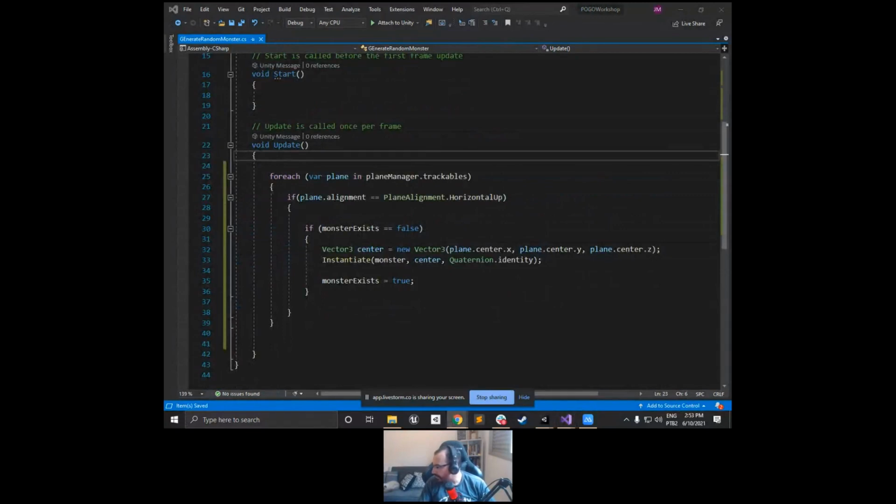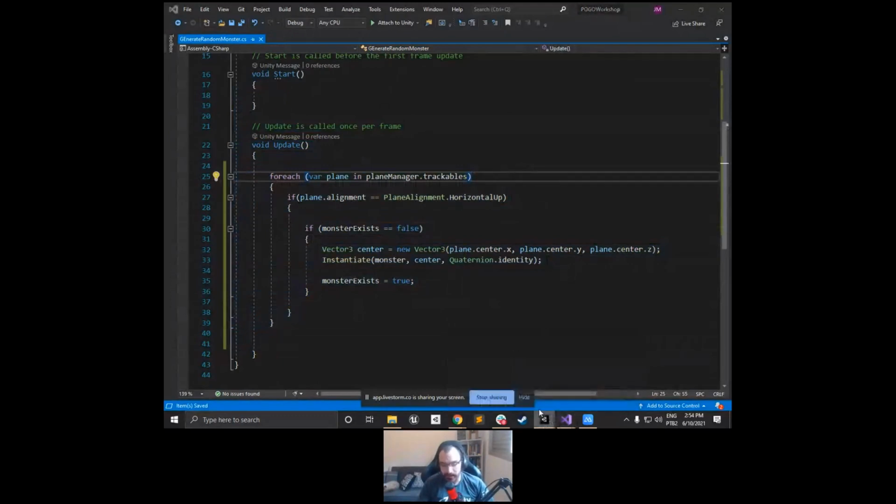Ben is asking, does that coordinate with the center of the monster asset? Yeah, that's true. It is coordinating with the center of the monster. So the center of the monster is going to be aligned with the center of the plane. That's it. So maybe you would like to move the monster up a little bit. But yeah, you are right. That's absolutely correct. All right. Cool. So now this is it. For the monster, that is exactly what we need to do.